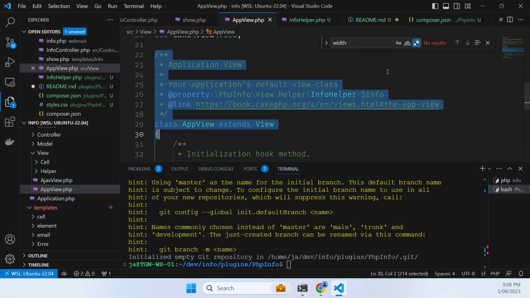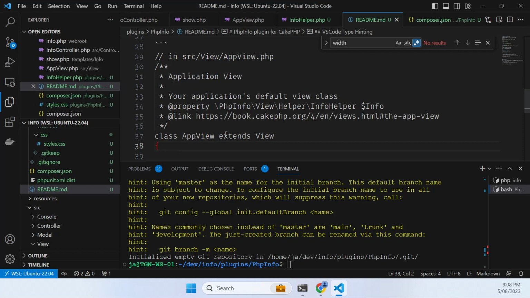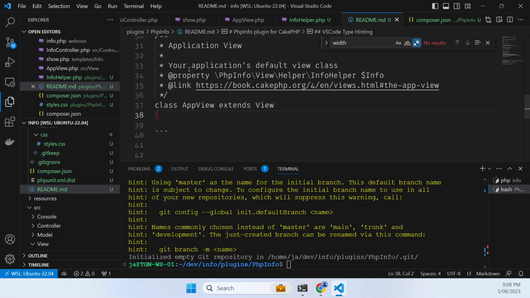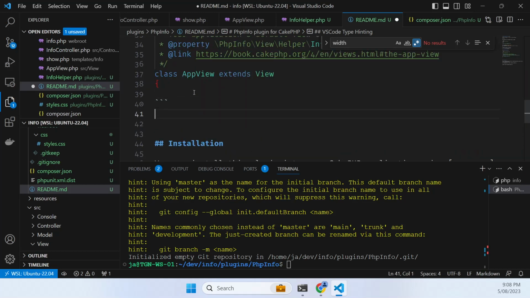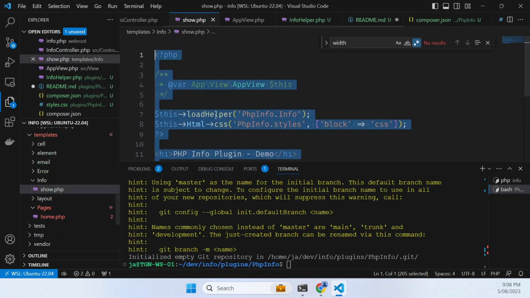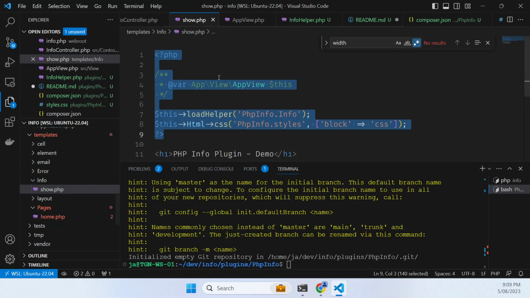So this, right, and we just put that in as PHP, and then we might say in template, then we want maybe, oops, we just missed that out. Copy. All right.